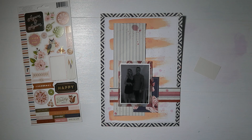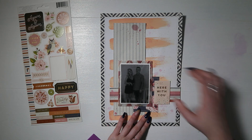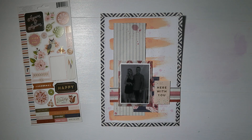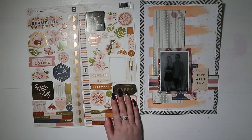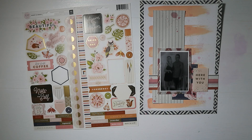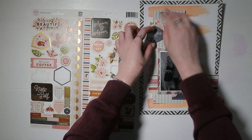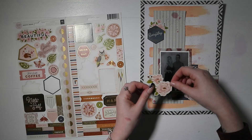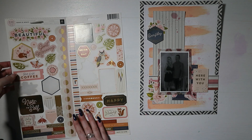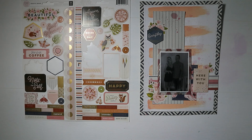I've got my photo roughly where I'm going to place it but haven't stuck it down yet because I might want to overlap some things underneath it. I'm going through the cardstock stickers from the Again and Again collection and picking out different pieces I want to use. I have some of that peachy pink color on the ephemera piece that says 'Here With You,' and I've tied in the navy color on the hexagon piece that says 'Every Day.' I'm incorporating some of the florals as well — there are gorgeous florals in this collection and I have florals on the navy blue pattern paper, so I've tied them in.